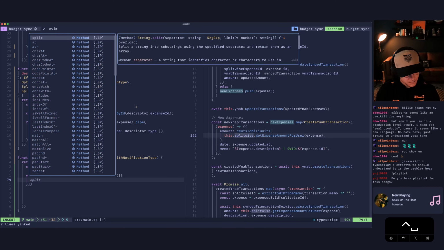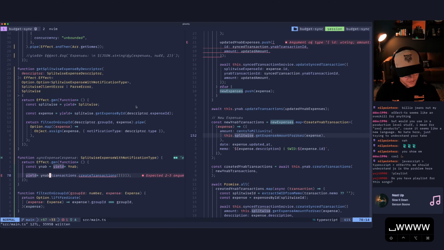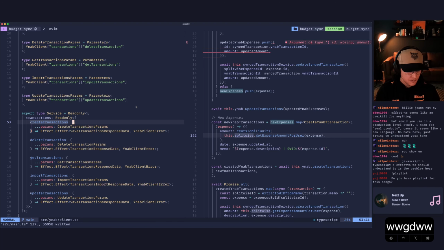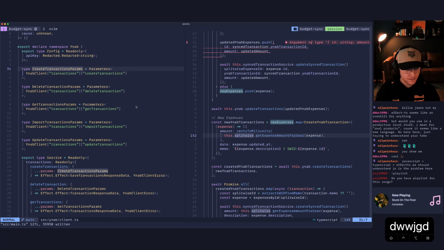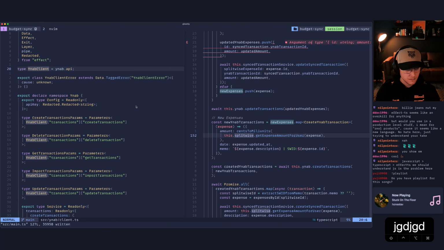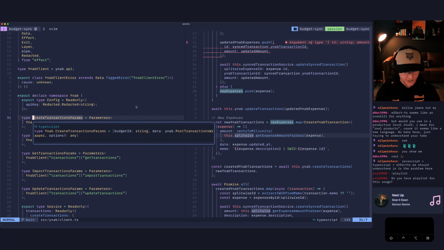Wait, what? What does this thing take? Create transaction params. Budget ID, data. It really takes a tuple? Functions describe the world. Oh, no, not a tuple. It takes a budget ID. Okay, we can do that.